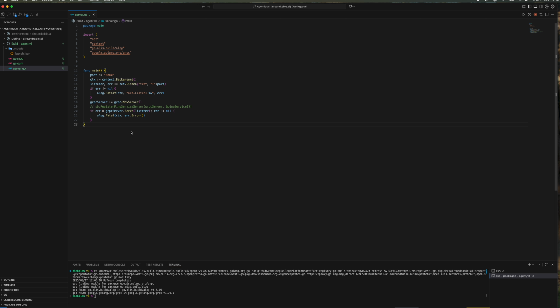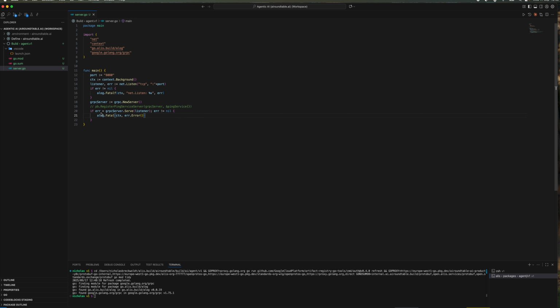Okay, so we've got no compile errors. Now this piece here is quite a critical piece. This is where you register your specific gRPC service onto your server.